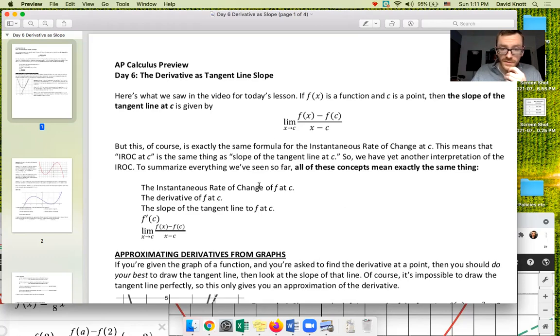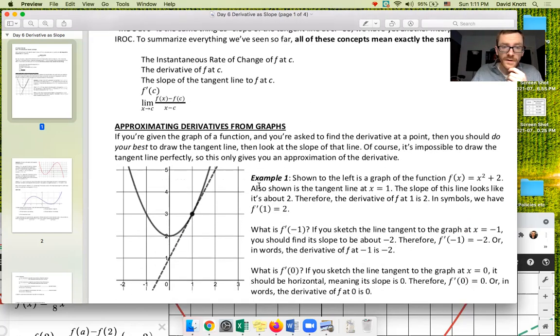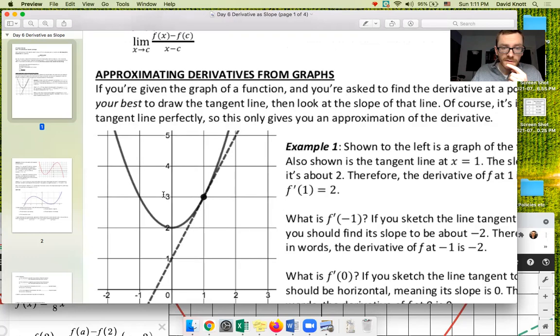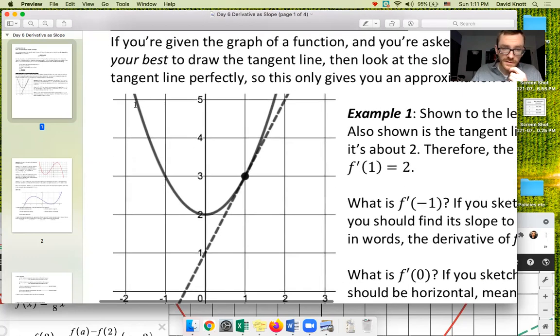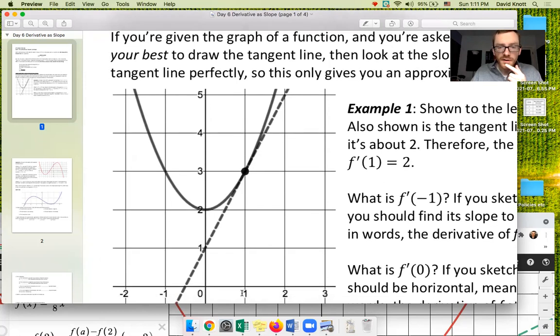Okay, and here's how. So here I have the graph of some function. It's again some kind of parabola, a different one from before. As you can see, I've highlighted a point on the graph. It's the point sitting above x equals 1. And I have also drawn the tangent line at that point. That is the line going just through that point, that just nicks the graph at that point.